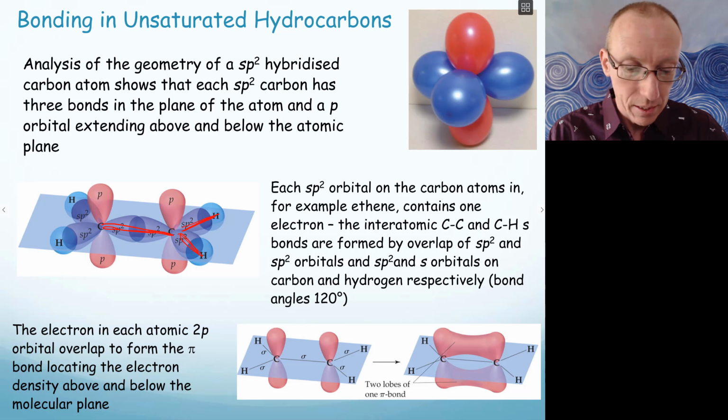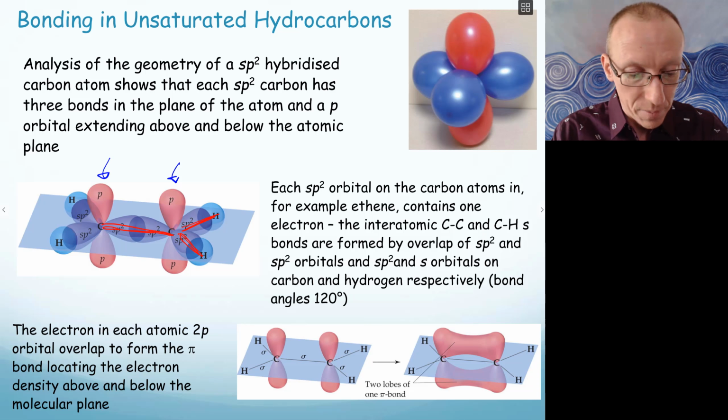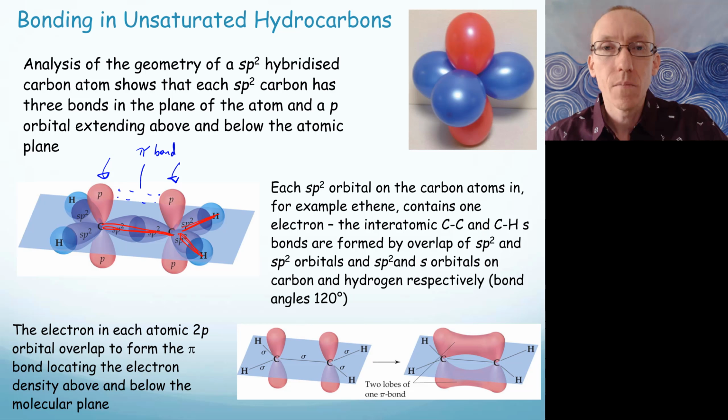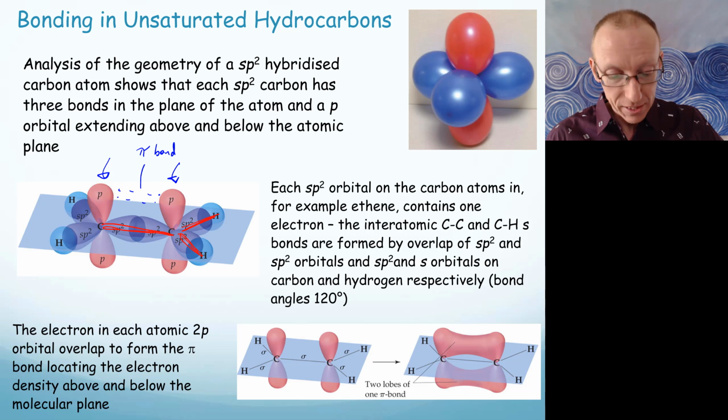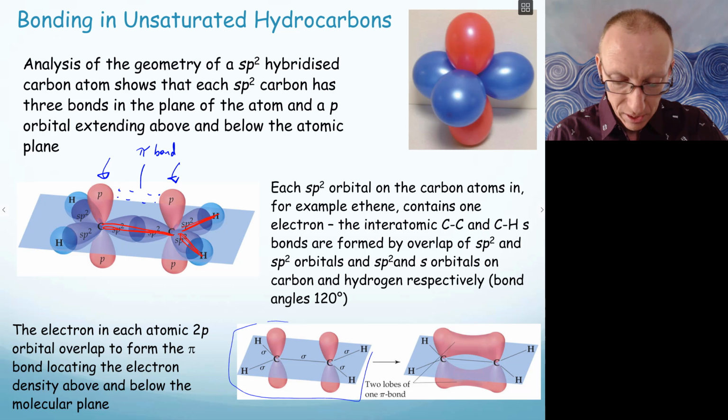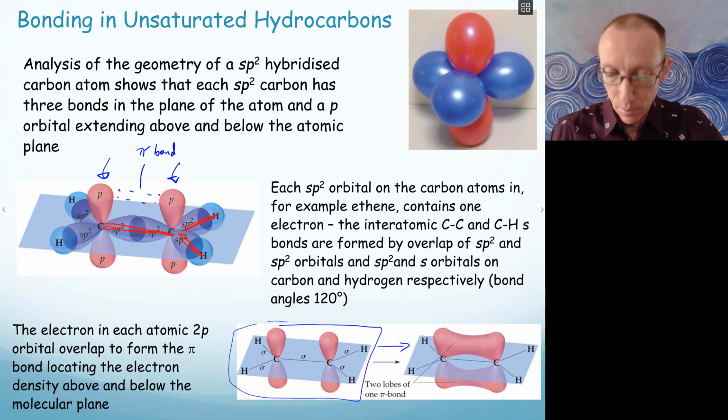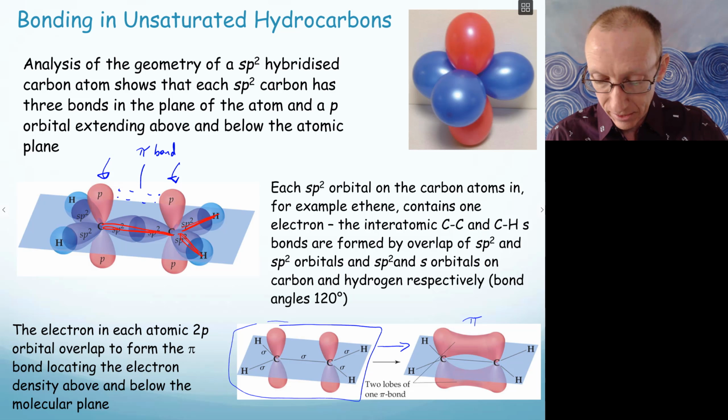So this p orbital here can overlap with the p orbital on the carbon next door to form this pi bond. We've got one electron in each of these p orbitals that are creating that pi bond between these two atoms. And so when we bring the atomic orbitals together, we start with something that looks like this situation here, but after we combine them to make the molecular orbitals, we get a pi bond, or a pi electron cloud, that extends between those two carbon atoms but above and below the plane.